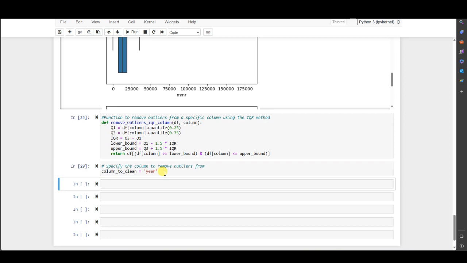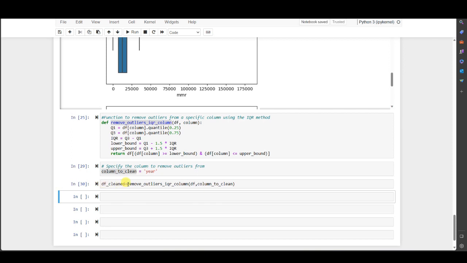Then we name the dataset df clean, call our function, and pass our dataset df comma the column. This removes the outliers for this column, and we set the result as df clean.